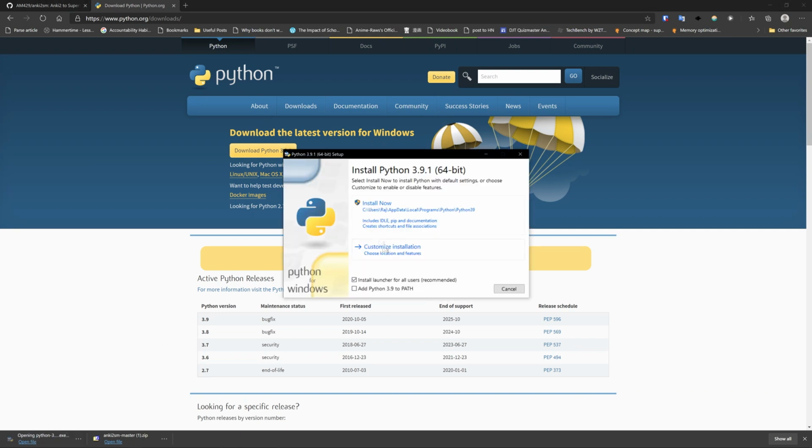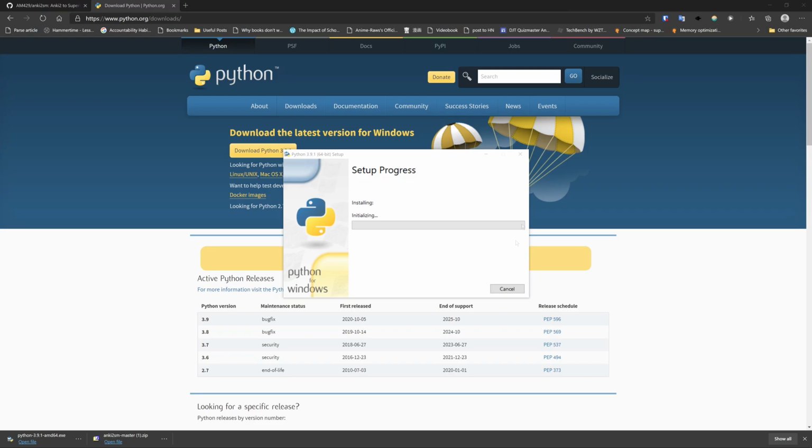All right, so I just open this. Then you'll see this installation. Now what you must do is click on this add Python 3.9 to path. If you don't do this, then the rest of it won't really work and it's a huge pain to fix afterwards. So if you do install it without doing this, then I recommend just uninstalling Python and then reinstalling it and then clicking this. It's just that much of a pain to get to work afterwards without doing it from the installer. So right now it looks like it's just installing.